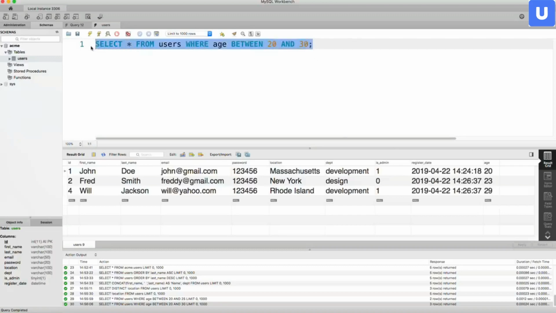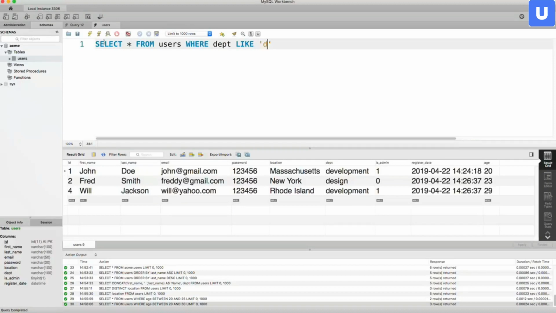Now we're going to move on to like, and like is used for full text searching. For instance, if you want to search a blog post for a specific word, that's what this is good for. So I'm going to do select all from users where department like. We want to use the like keyword here, and we want to use a percent sign.